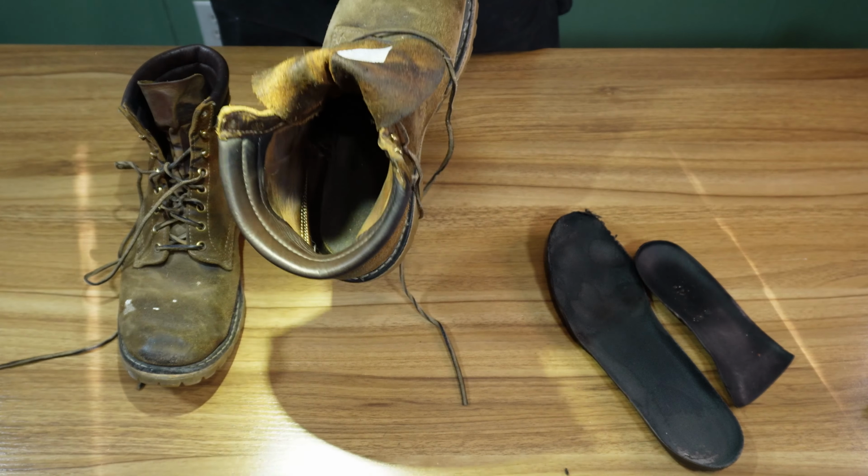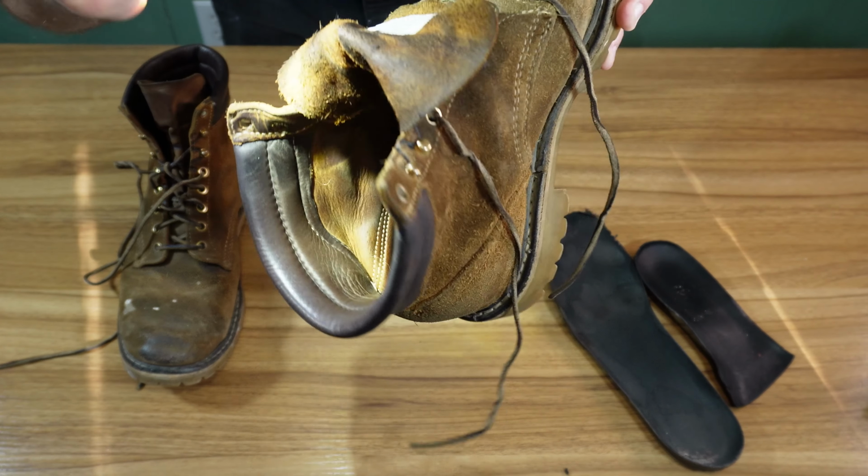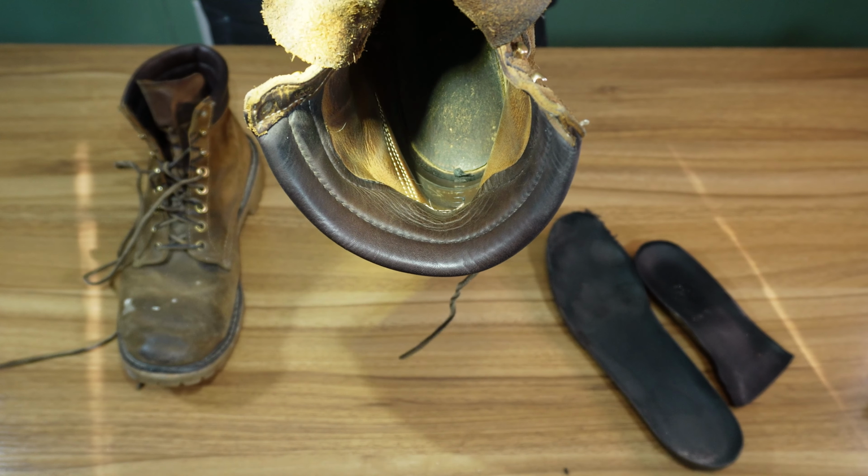All the leather looks really good. Where your heel goes and stuff is obviously a little bit more worn than the rest of it, but it looks really good.